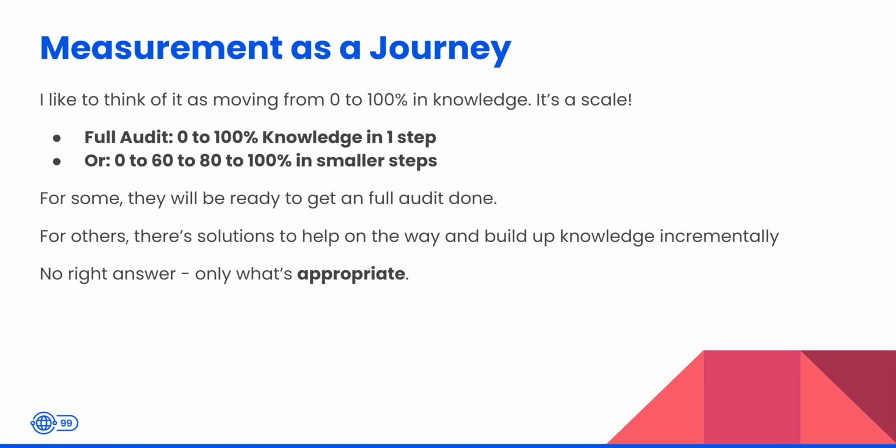And therefore, there is the second school of thought, which I, again, tend to fall into slightly more, where we want to break this down into a series of smaller steps, where you go from 0 to maybe 60% knowledge, to then 80% knowledge, to then 100% knowledge. Those are made up figures, but the idea being that you're going from no knowledge to a little bit of knowledge to more knowledge to then full knowledge. Again, I don't think there's a right or wrong answer here. It is just what's most appropriate to you.